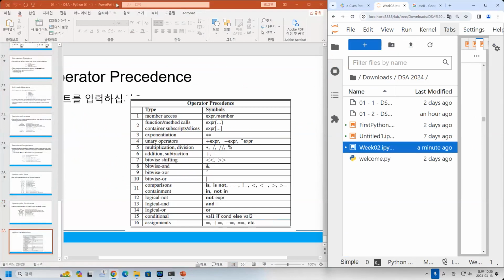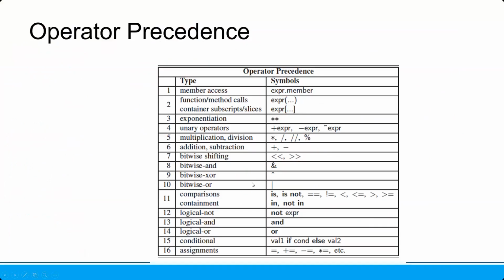Okay, so this is a kind of rule. We call this the operator precedence. Operator precedence is a kind of rule. This is the top, like the priority. This is number 1, this is 2, 3, 4. So this is a kind of sequence.